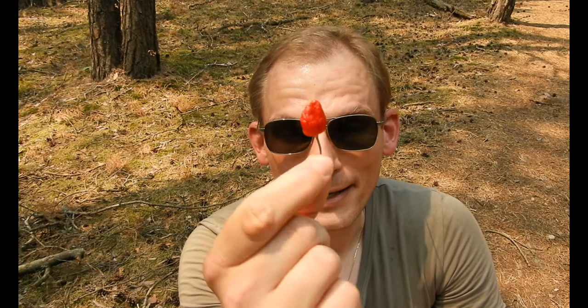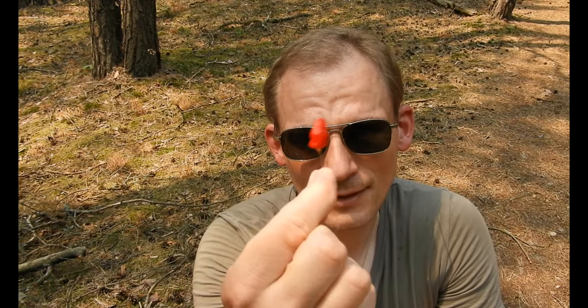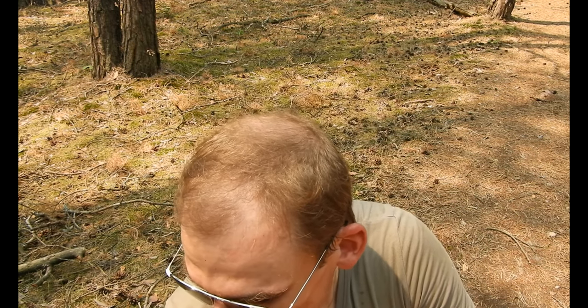And now, without much further ado, it's a heat wave, a heat warning day today, so I'm sweating, not just because I already had a hot chili pepper and it was kinda hot, but also because of the weather. And now let's give this one a try. This one also was much too long on the plant, was harvested too late, but let's see. The last one was a nasty little surprise, heat-wise.